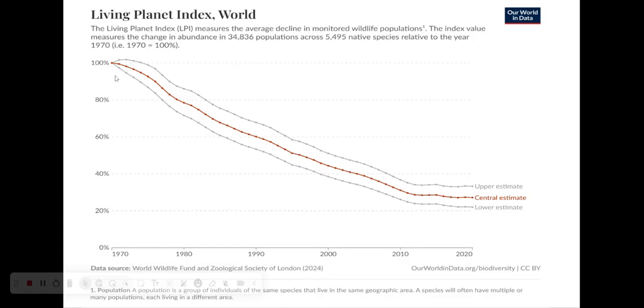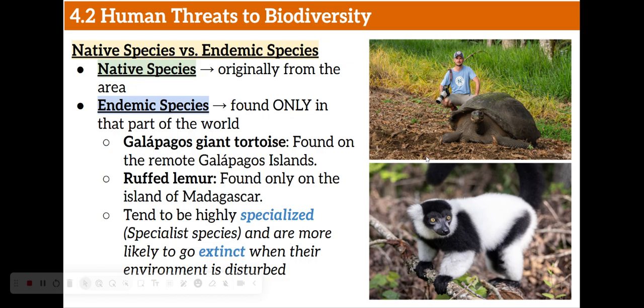So we now know what biodiversity is. It's the variety of life found throughout the world, and we know how and why biodiversity is important for maintaining stable ecosystems, for providing medicine and food and aesthetics, and just the overall functionality of the world around us. And we do know that there are different ways to measure biodiversity, and what we're going to learn about today is how this biodiversity is declining, what is causing it, what are some of the issues associated with it, and the potential solutions.